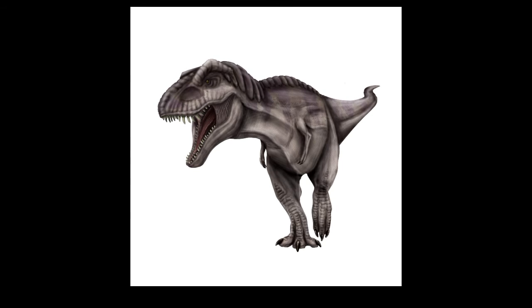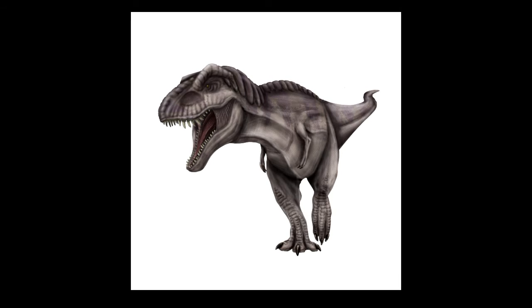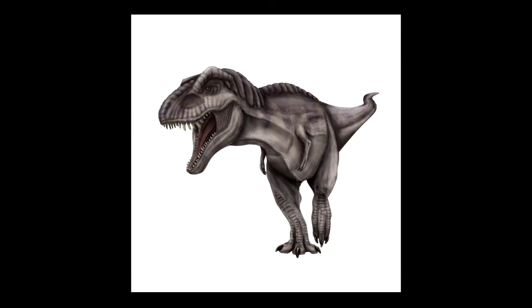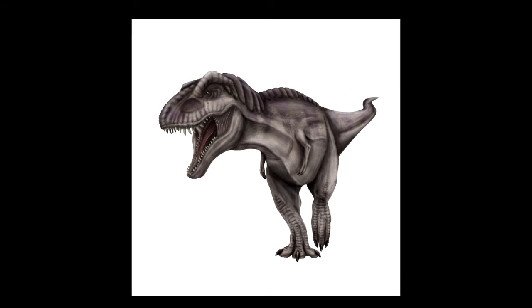As you watch the predator enjoy his meal, you notice movement coming upstream. Down well into the kill site, a king — a queen — has caught the scent. As the intruder gets closer, the tyrannosaur notices and becomes agitated. The 42-foot goliath is this young male's biggest threat in life. Standing a little over 13 feet tall at the hip, she is the largest carnivore to walk late Cretaceous Montana, and one of the largest to walk the earth at any time.